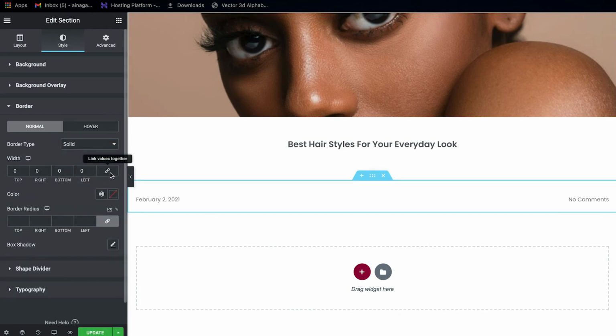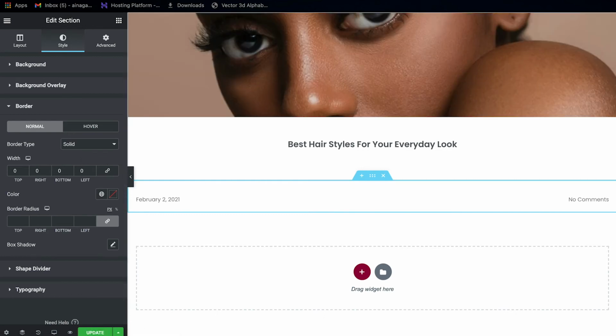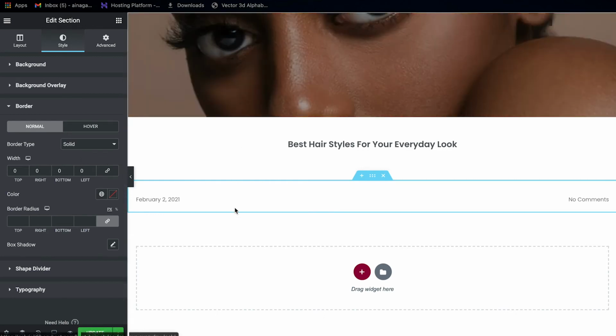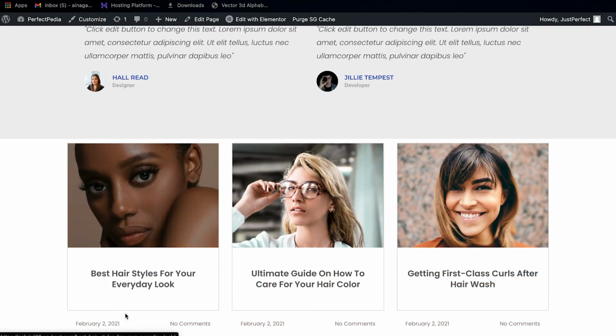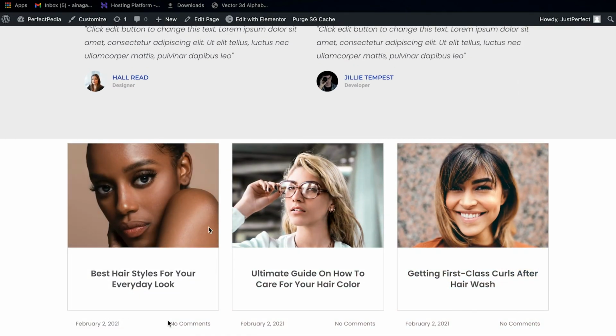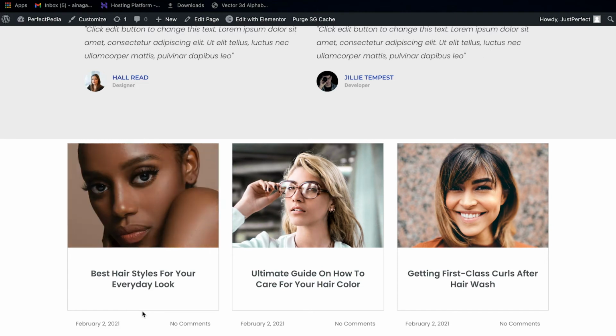But this time around, we're going to unlink this, because since we have a border at the bottom right here, if we are to give this other section its own border, we shouldn't be giving the border to the top. We shouldn't apply the border to the top again, because if you do that, it will multiply this color and you will get another color down here.